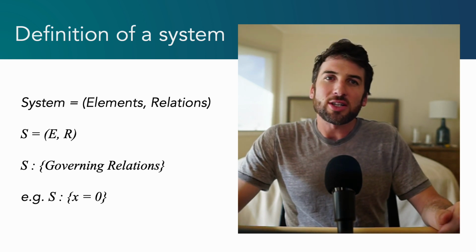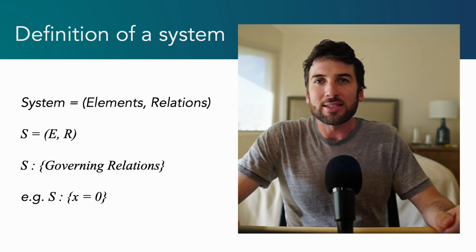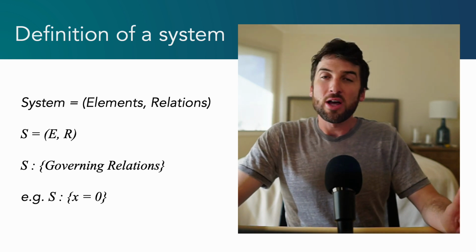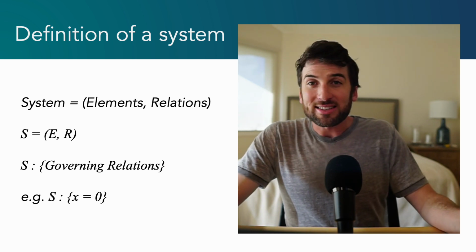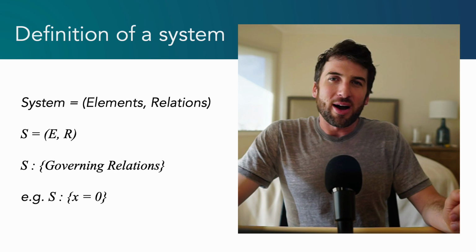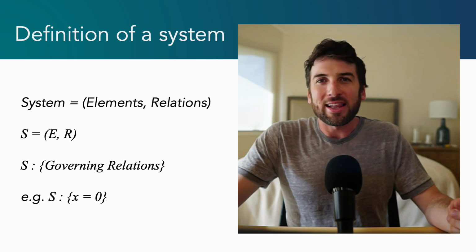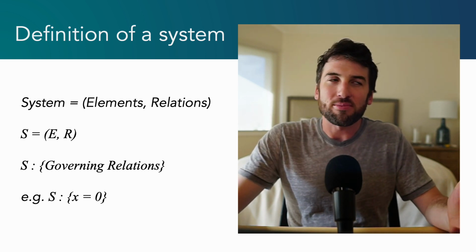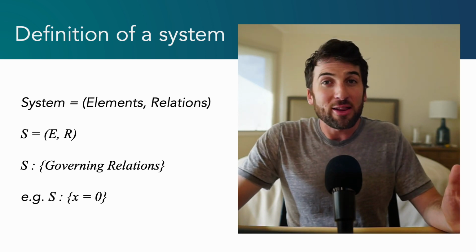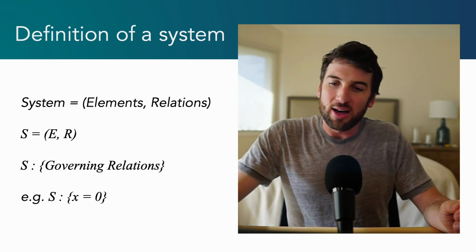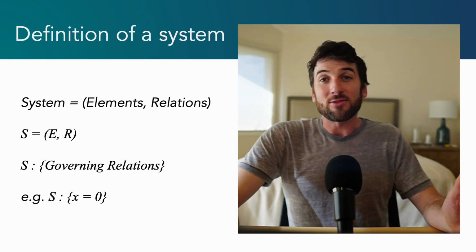The more precise definition, S equals elements and relations, includes every relation. So for example, in the system of equations with x equals 0, there would also be other things like the identity relation that x equals x. But that doesn't really tell you very much about what's going on in the system. So x equals 0 is the rule that wants to be highlighted. And then these other identities and more basic rules are just taken as assumption. But the more formal definition includes every element and every relation between those. So these are just different ways that one could go about expressing a system.